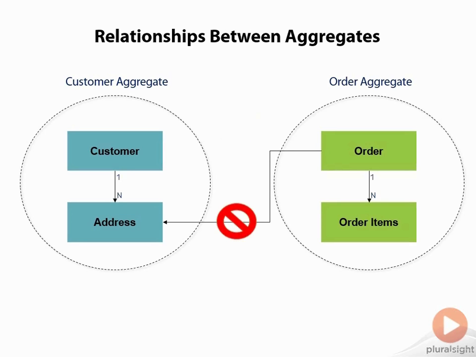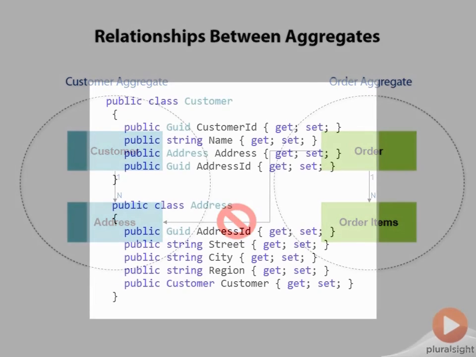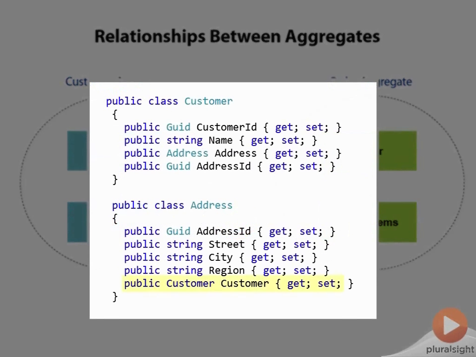And when we're talking about references, we're talking about object references, properties that use an object directly. This is especially important with ORMs. For example, if you were to save an address that had a customer object attached to the customer property, there are scenarios in which Entity Framework would involve the customer in the database insert or update, possibly even a delete. And this behavior leads to a lot of confusion.